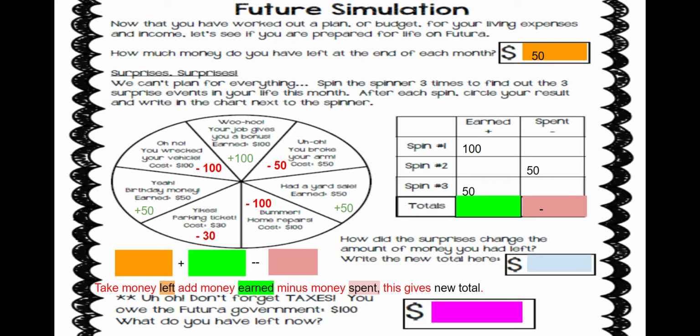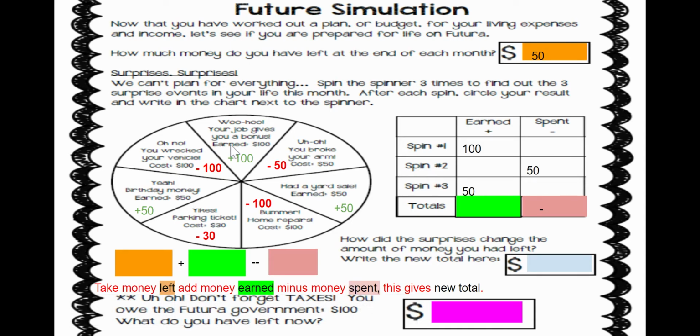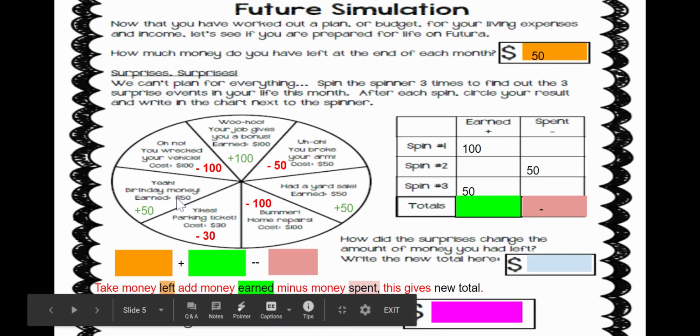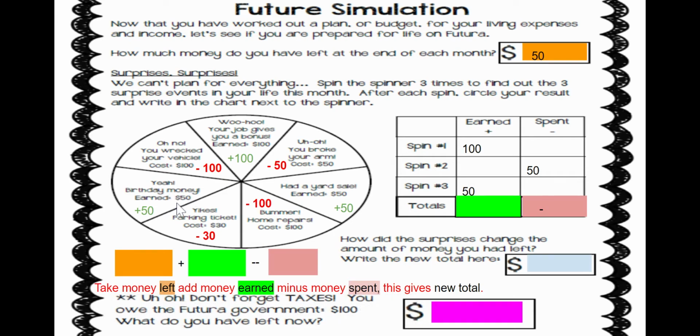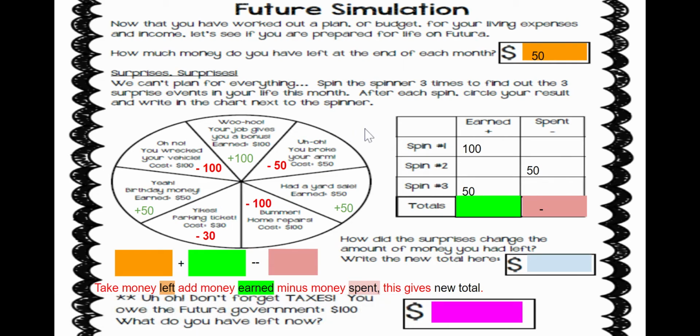Like I said, you don't pick the numbers. Try to have somebody else pick the numbers, not 1, 2, and 3, just like me. Let's say they pick 20. 1, 2, 3, 4, 5, 6, 7, 8, 9, 10, 11, 12, 13, 14, 15, 16, 17, 18, 19, 20. Oh, yay! Birthday money earned, you get $50. So you're just going to count your way around, but have somebody else pick the numbers so that you don't get tempted to cheat and make sure you earned all the money instead of some of those surprises that are not so great. Try to be honest with it.